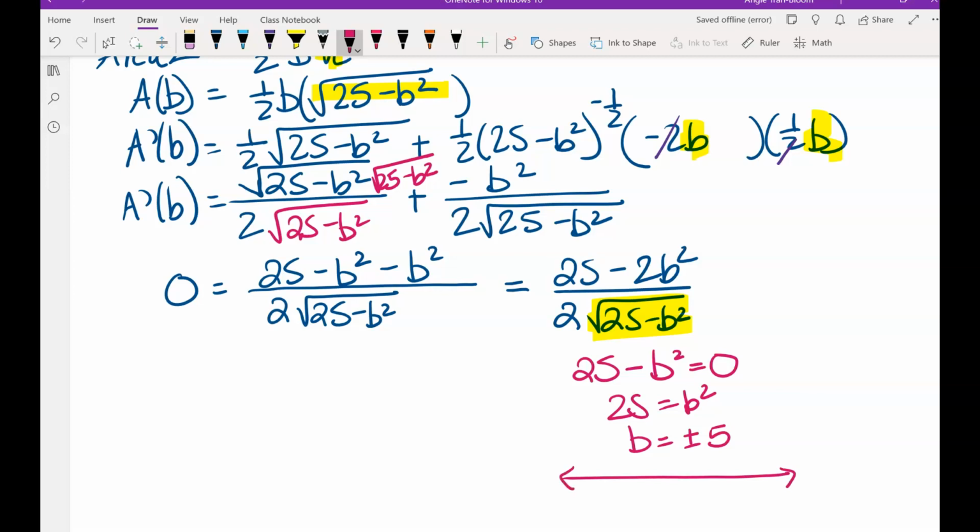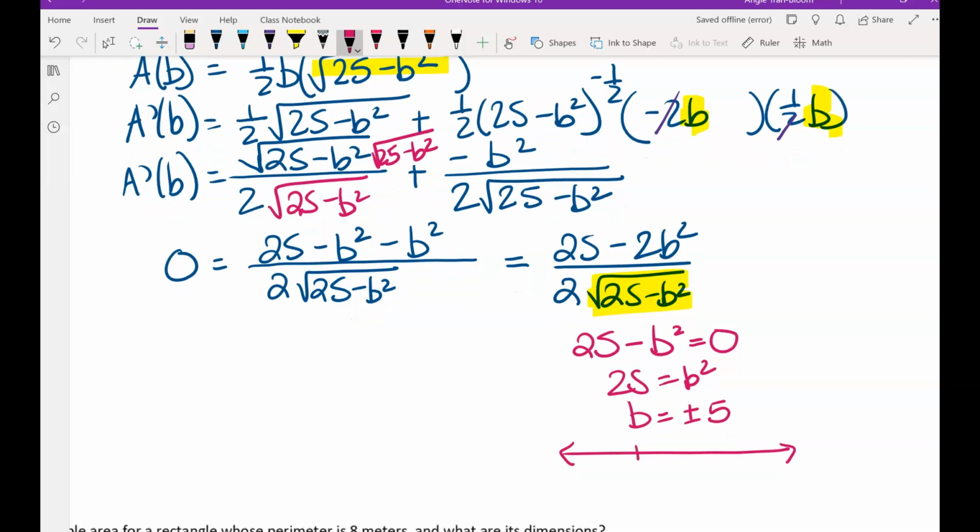But we also have to be mindful of application. In application, would you agree that I can't have a negative height or base? Right now, you know I cannot have negative 5 or 5 because that would make the denominator 0. But when I plug in 2, 3, 4, well, 5 can't be used, but 2, 3, 4 give me a positive under the radical, so I'm okay to have that. When I plug in 100, that's negative, so I can't have it. But just be mindful here.